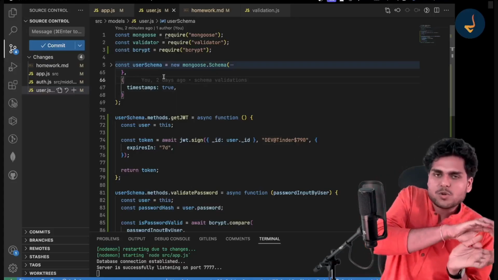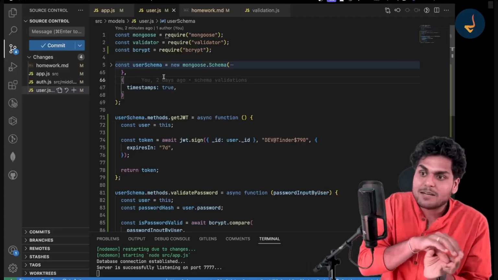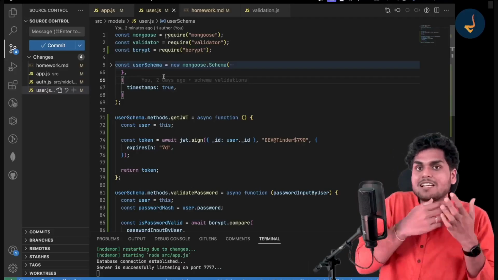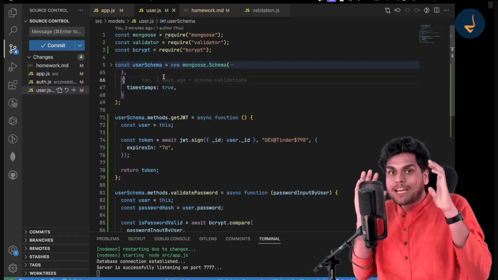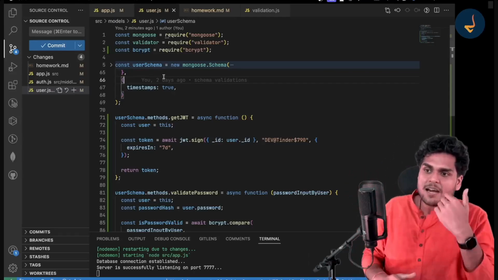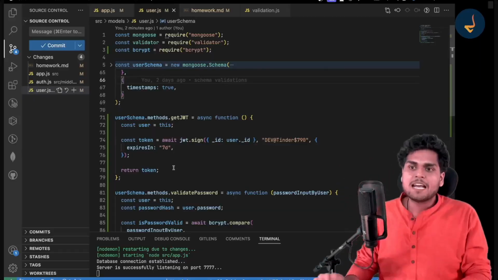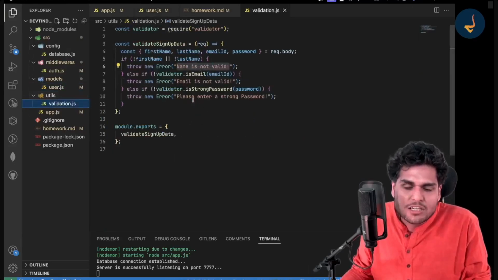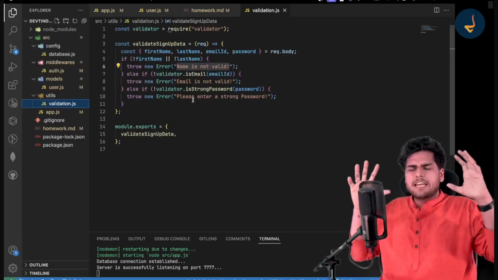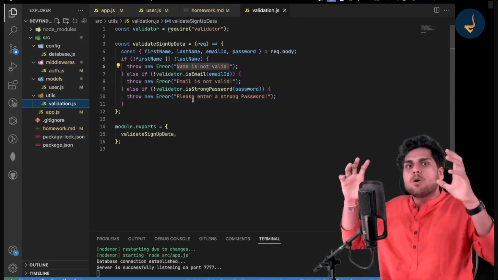I have shown you how to catch errors, how to throw errors. I have shown you how to write code from the best practices. What are the libraries you have to use? How to make your code very secure? How to make your API secure and safe? How can you create your schema methods to do that? I have also shown you how to create util methods and write validations over here. There are so many things which we have learned over here in Namaste Node.js.